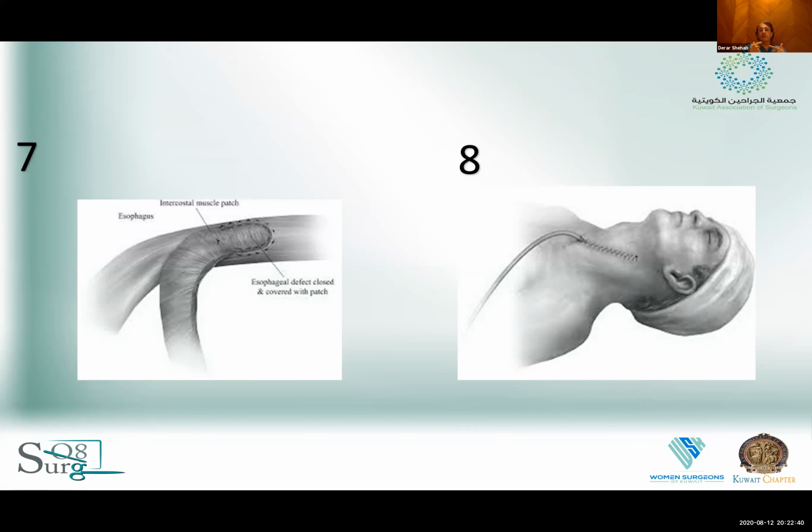Once you finish, make sure that all the deep spaces in the neck are drained properly and cleaned and irrigated. And just before closing up the neck, I bring basically 3 drains. A corrugated drain, I leave a drain in the mediastinum and a drain just beside my repair. And the last drain, I leave for irrigation, and I do irrigation postoperatively regularly.